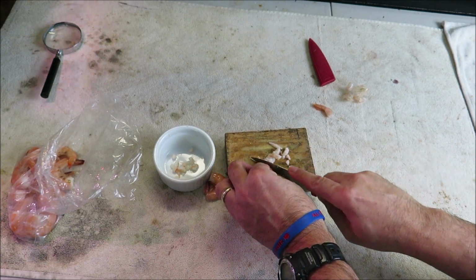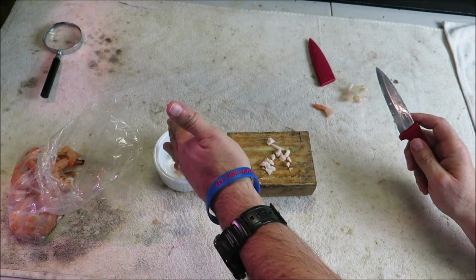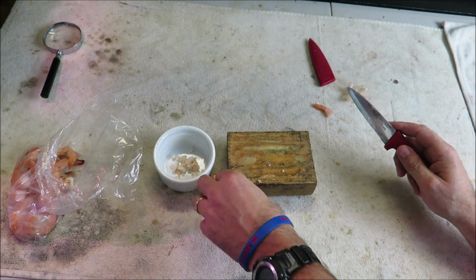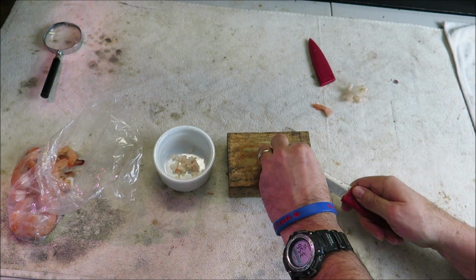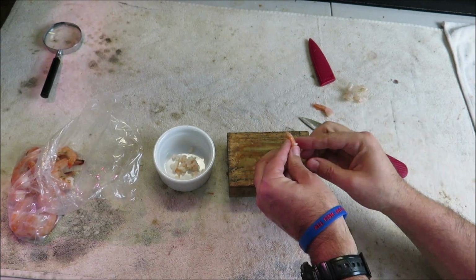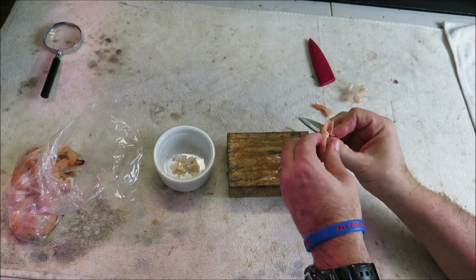I feed it to angelfish and the smaller goldfish. I leave them to about that size for the adults, and I'll cut it up a little finer for the little guys, something they can fit in their mouth. But they all eat it. At first they may not see it as food, but after they figure it out, then they'll go to town on it. I really like it.